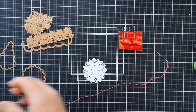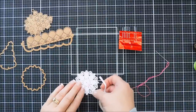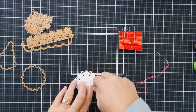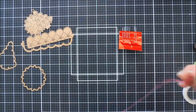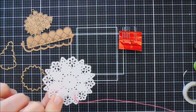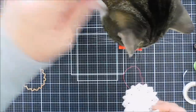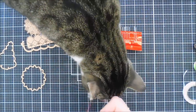Now this is what I like to do. I already threaded my needle. Now the embroidery floss usually has six strands to it. This is two strands. So I'm sewing my snowflake with just two strands of the embroidery floss. I originally tried all six, but it was just too thick. There's no way you could do all six. So maybe two strands is a good amount.